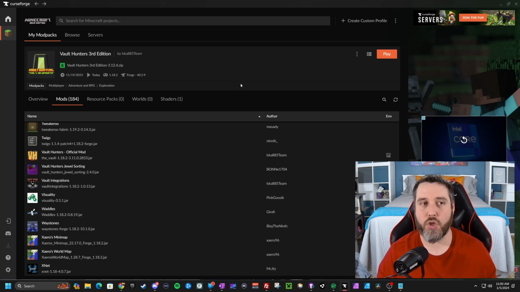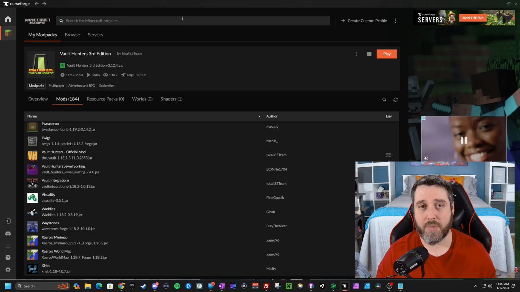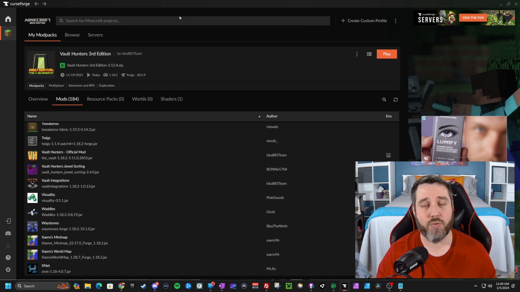One more thing I need to show you how to do here in Curseforge before we move over to a quick overview of Modrinth, which is largely the same thing, and that is setting your memory profile. Because on Java Edition, the game only allocates 2 gigabytes of RAM by default to run the game. And if you have more memory available than that, you want to use it, because 2 gigabytes is not a lot. Your game's going to run terrible.